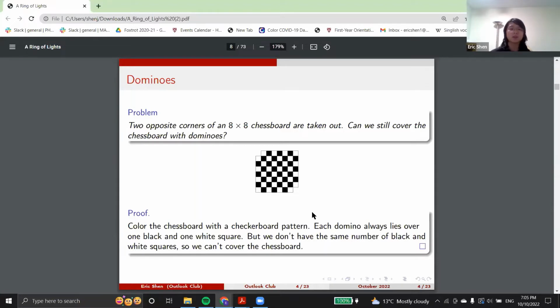They always satisfy some property that never changes no matter what. Hence, an invariant. In this case, the invariant is the fact that the number of white and black squares taken up is always the same. And so for this problem, since we're also working with a similar problem where we have a huge structure of a lot of different moves that we can do, what we'll want to do is find a similar invariant for this ring of lights.